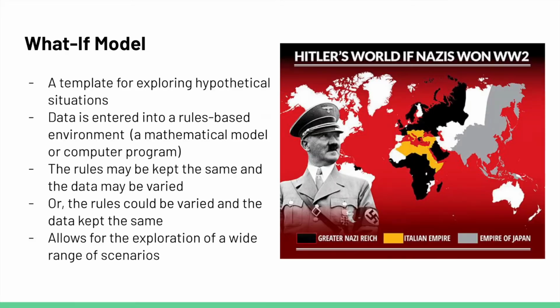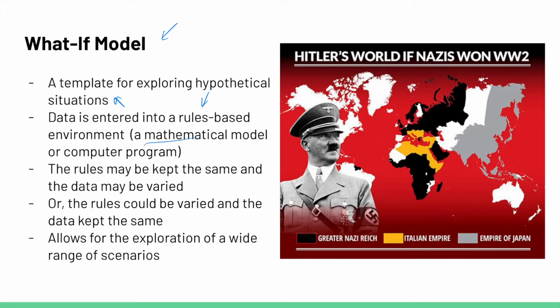Let's move on. Another concept we need to know is a what-if model. This is sort of weird because the what-if model is basically the concept that expresses why we'd even use a model in the first place. A what-if model is a template for exploring hypothetical situations. In a what-if model, we have some rules, which could even be mathematical. So it could be a mathematical model or computer program.